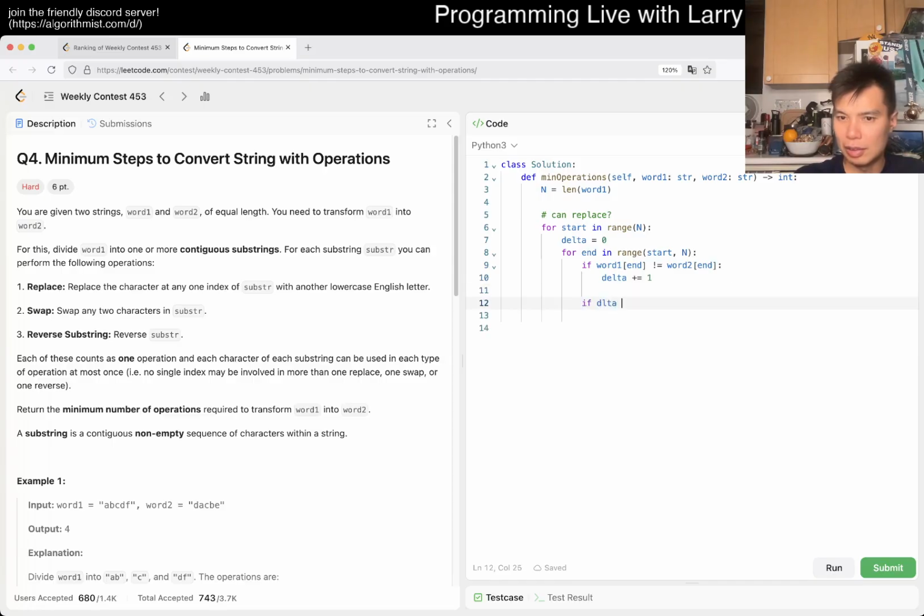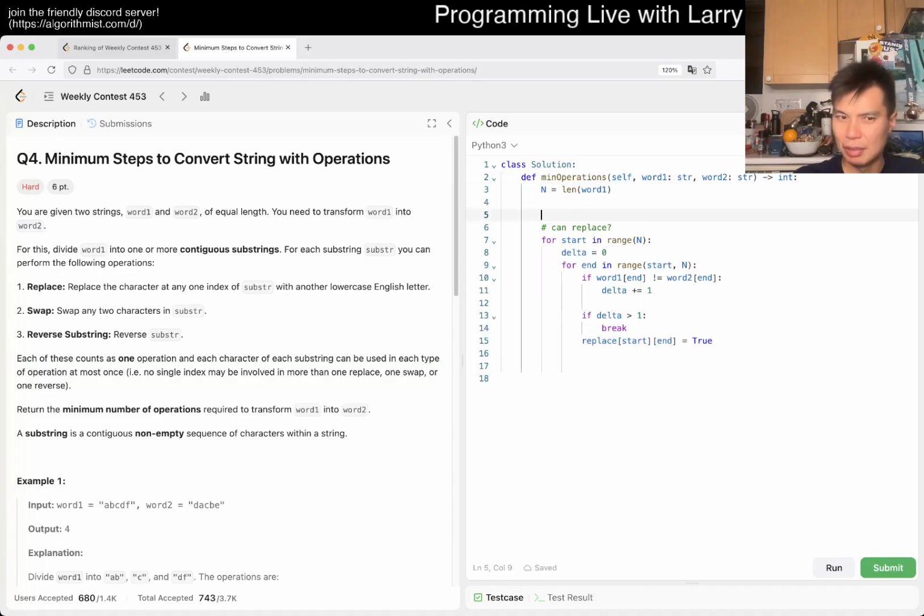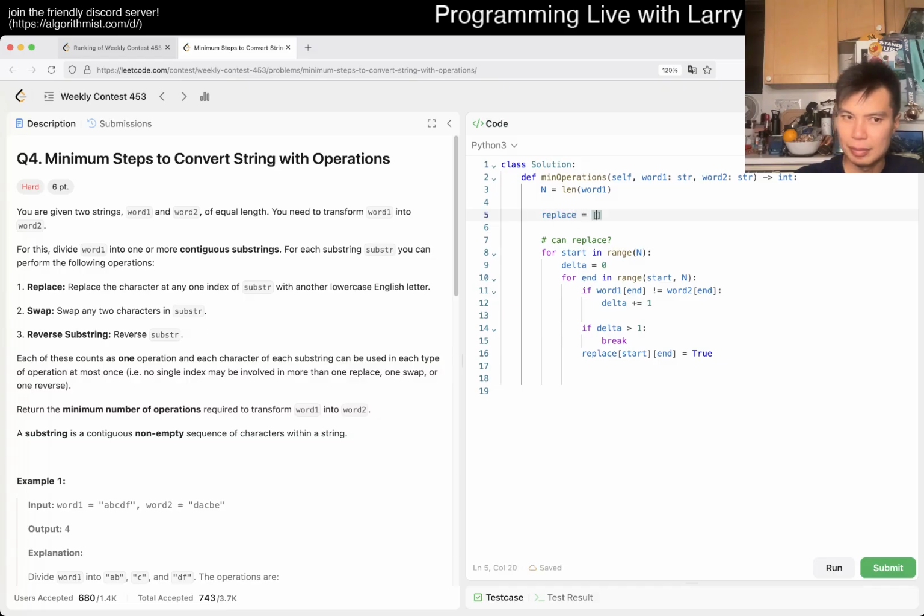If delta is greater than 1, we break, because then we can't do the replace. Otherwise, start n can be good. So replace is good. Replace start n is equal to true, or something like that, right? Something like that.